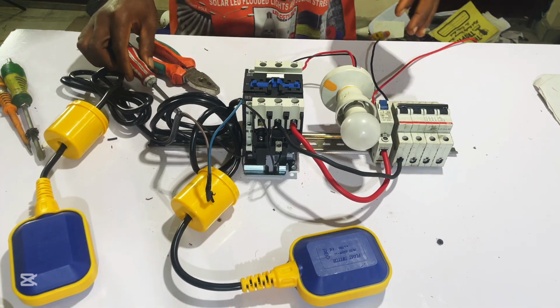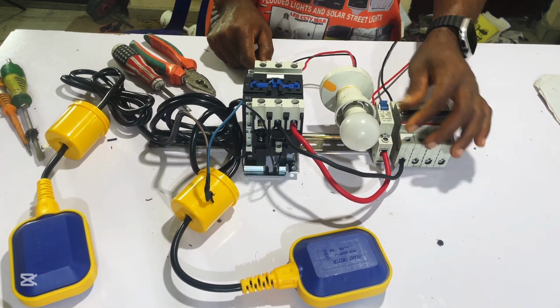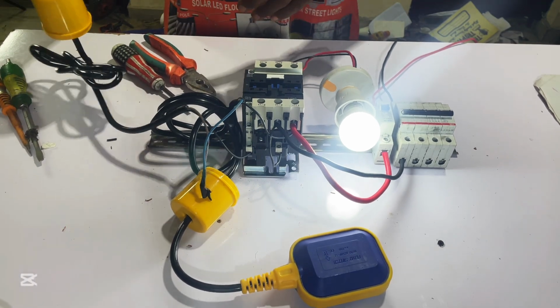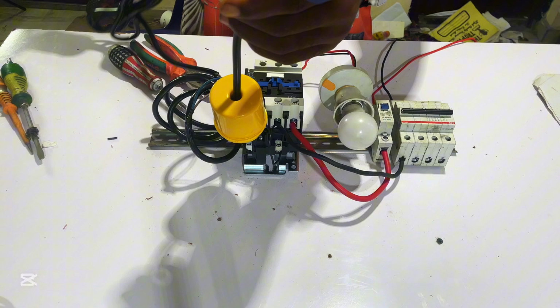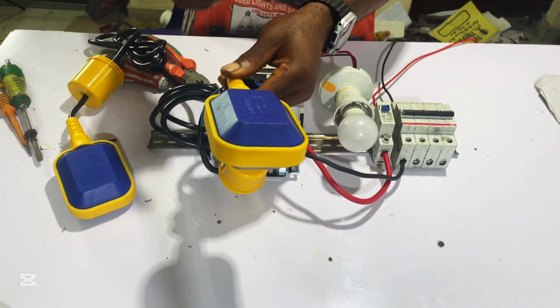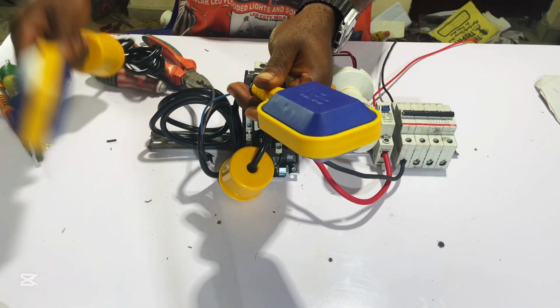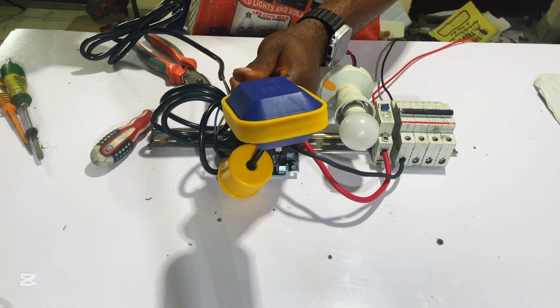So now we are done with the connection. Let's go ahead and test it. So I switch on my breaker. Now it turns on. Remember, this flow switch will be in our overhead tank, and this one here will be in our ground tank. So how these two work, let's understand.